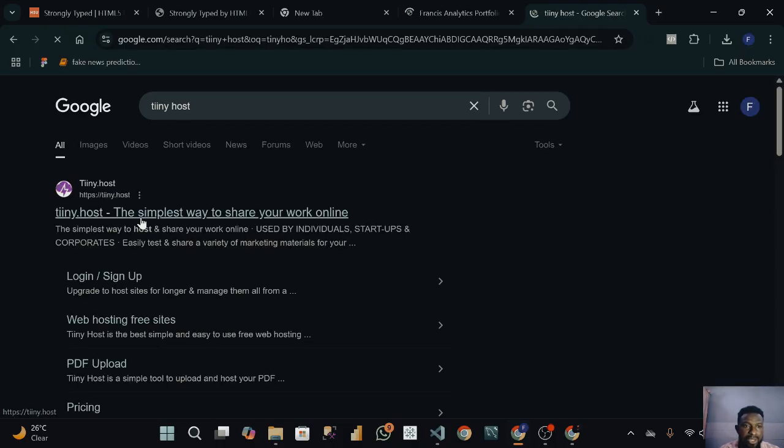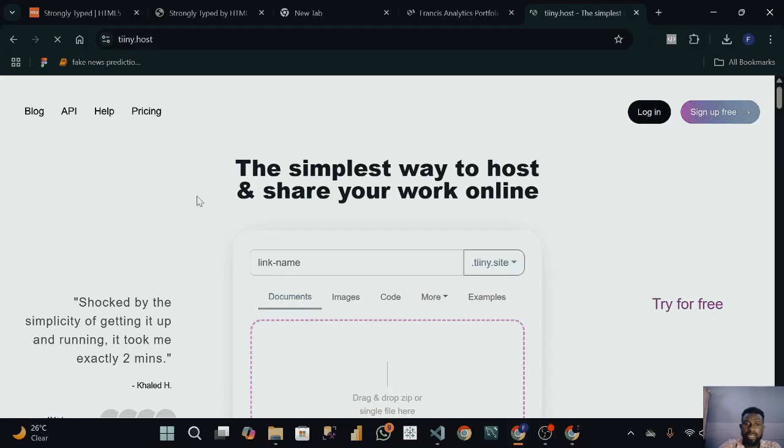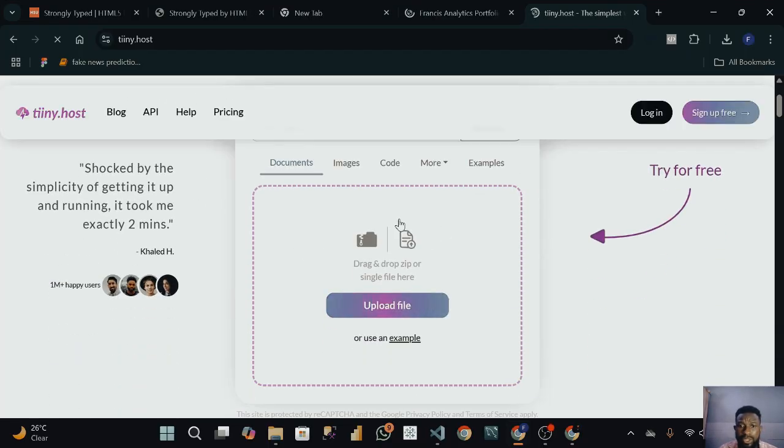TinyHost is just a simple way to share your work online, host your website and all that. Now when you click on it, all you need to do is upload your file. You can see they gave you an instruction: drag and drop zip file, single file. Now you just click on it.